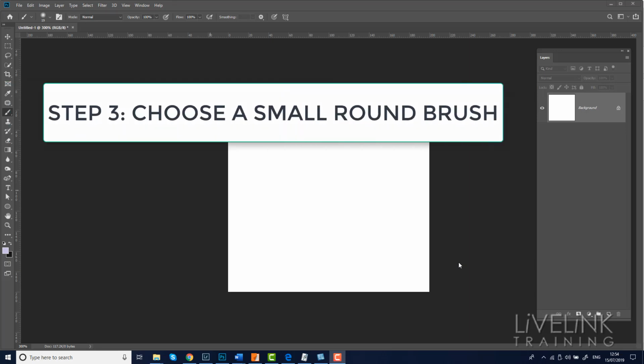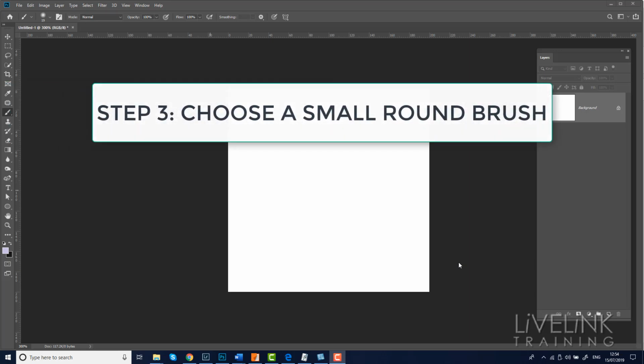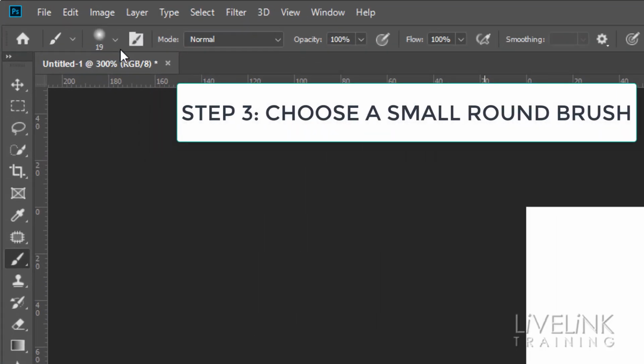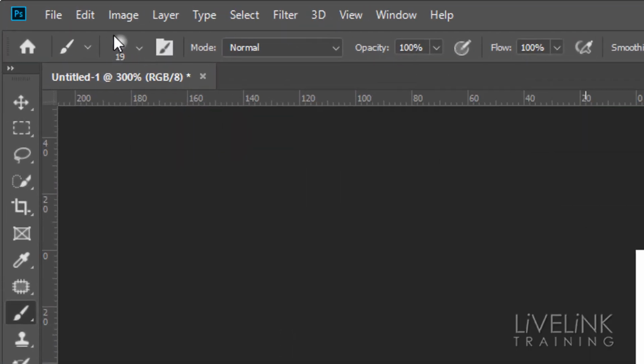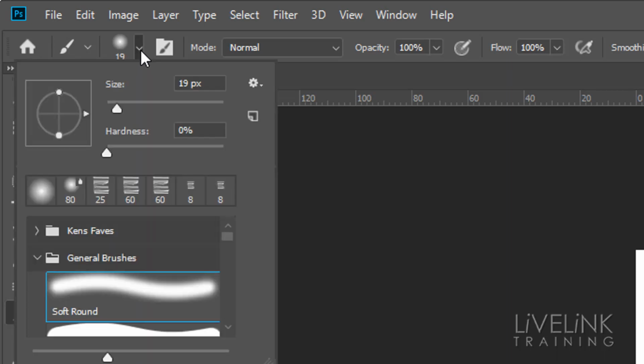Step 3 is to choose a small round brush. Now with the brush tool selected, we can click this little down arrow up here. This is the little preview of what the brush actually is going to look like. But if we click this little down arrow here, it'll allow us to choose a small round brush. Now we can move the size, make that what we like.